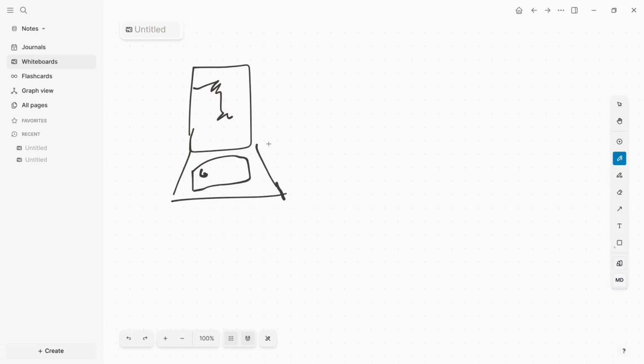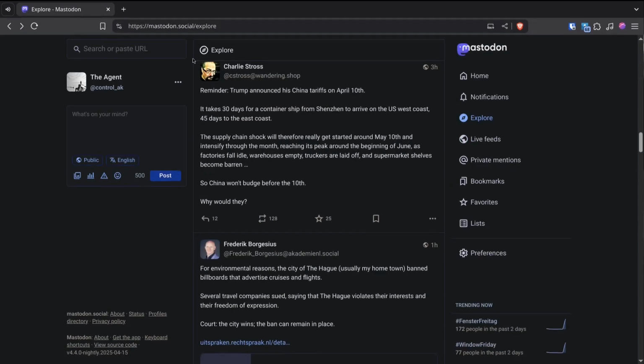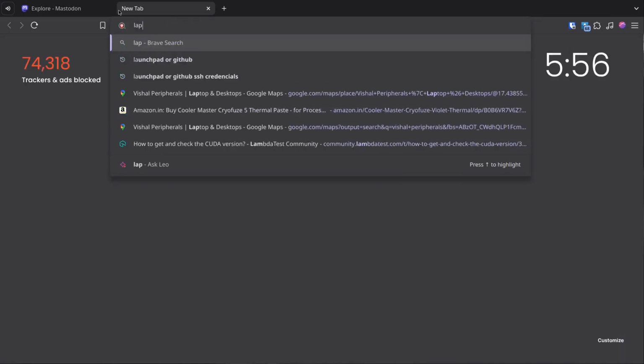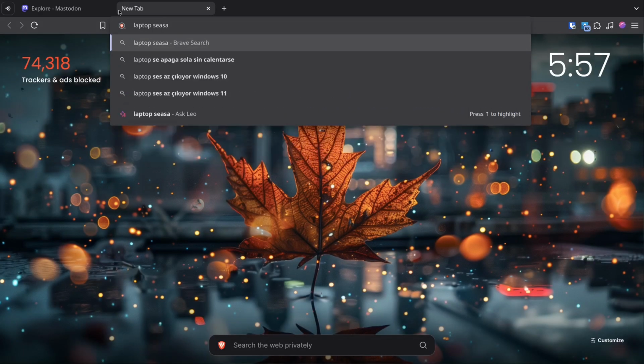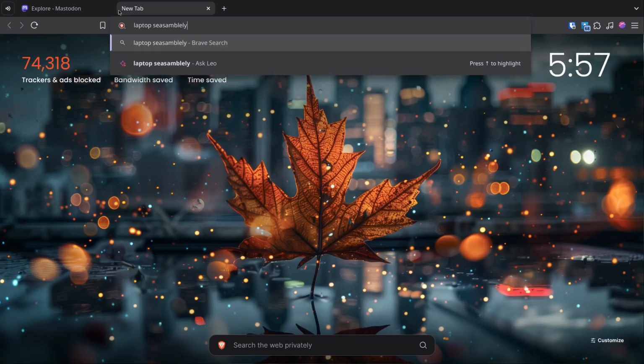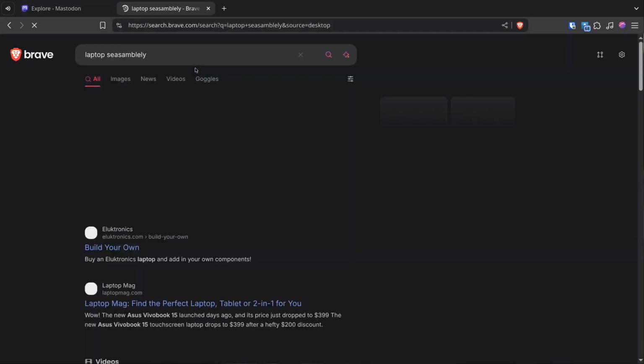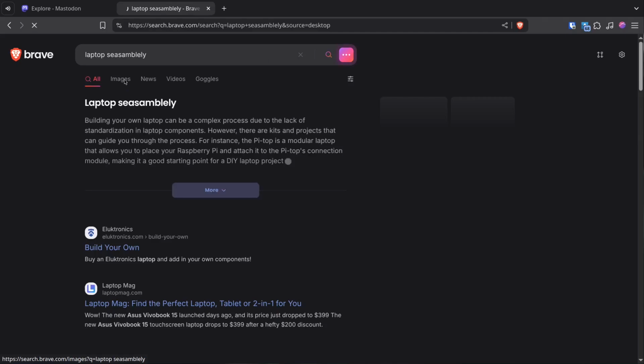Frankly, if you've ever seen a laptop, let me show you. Laptop disassembly, assemble. Okay, this time it was not my fault, it was the keyboard's fault. It's not working.